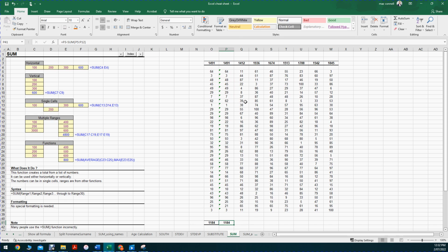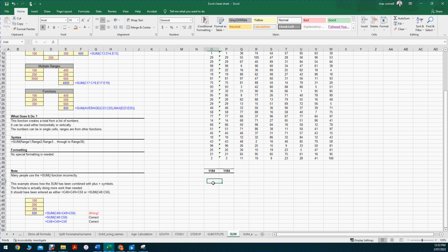Okay, so let's talk about working with formulas that multiply and divide. When we do multiplication formulas in Excel, there's really two symbols that you need to note. There's the divide symbol, which is essentially the slash. So it looks like this, slash. And then there's the multiplication one, which looks like this. It's the asterisk one. Looks like that.